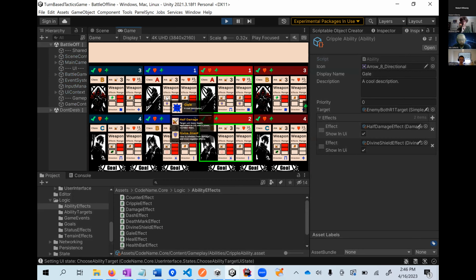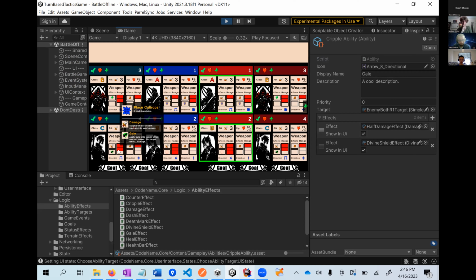So that's what you see here. Gale technically is cripple because the name here is wrong, but Gale has half damage and divine shield right now. Well, this is a better example. Place caltrops has damage and Gale ability effects. These can apply status effects or terrain effects depending on what the ability effect does. So there's a kind of tree here.